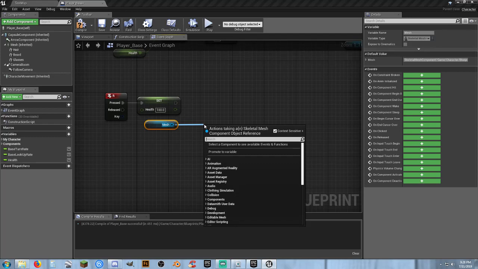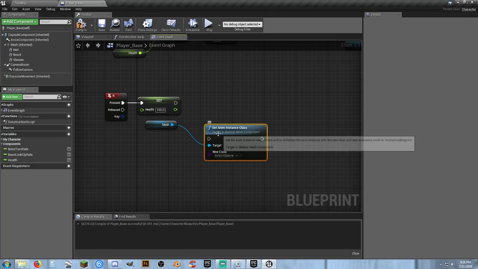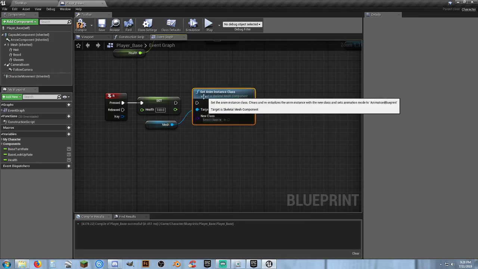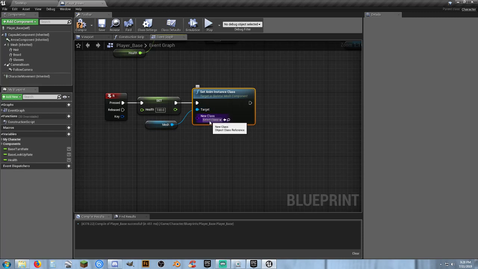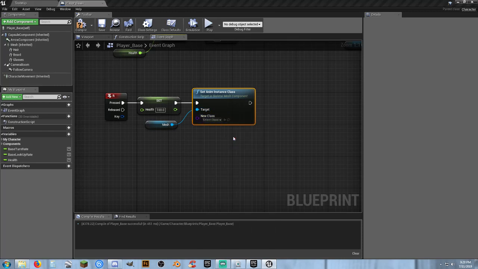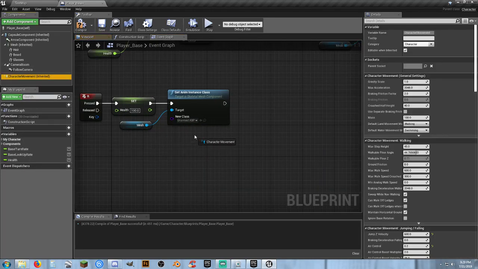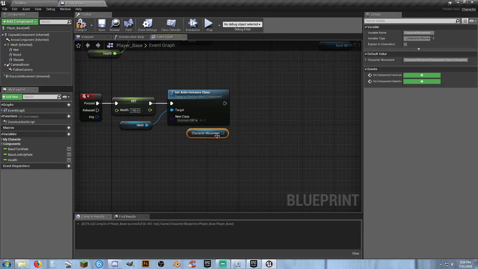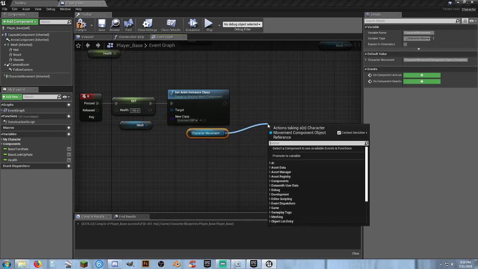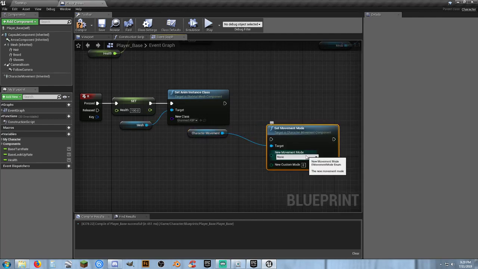This is going to be anim instance, set anim instance class. And I want my unarmed animation blueprint, and character movement. We need to allow that, which will be set movement mode to walking.